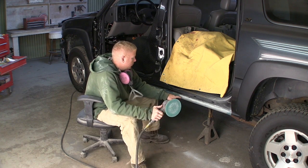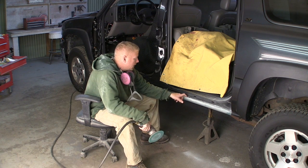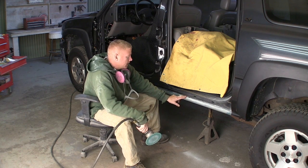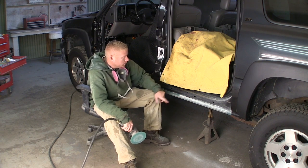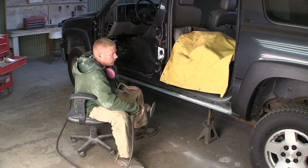You could also use an angle grinder and knock some of this down, but really I wasn't able to tap that weld joint down to get it to be sort of a low area so that I could get more filler in it. It's just hard because you only have about 2 inches worth of width here, and to cave that down a little bit and put a bunch of fiberglass in it is going to be real difficult.